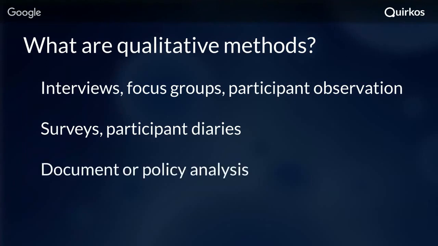There's also document or policy analysis. In social research, this is a very big deal as well, because you'll often be looking at, if you might be researching an organization, for example, a hospital, you might want to look at their records, their internal communications, you might want to look at their policy, and that will be very revealing about how things work in that organization and what they do. And policy analysis, well, that can be internal policy for an organization, but it can also be political analysis.